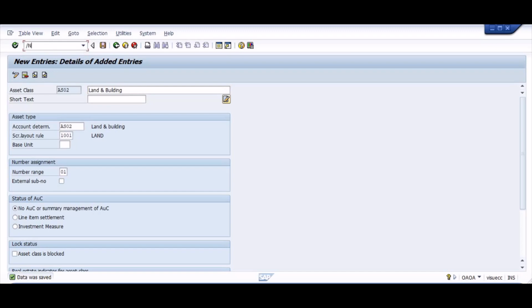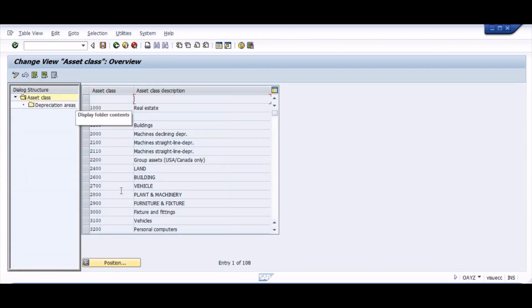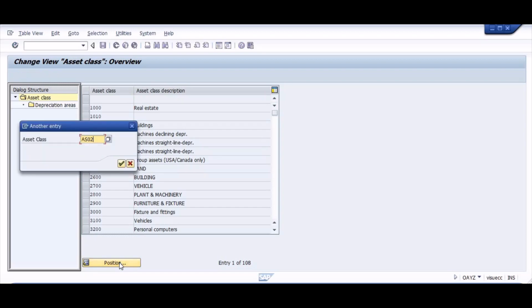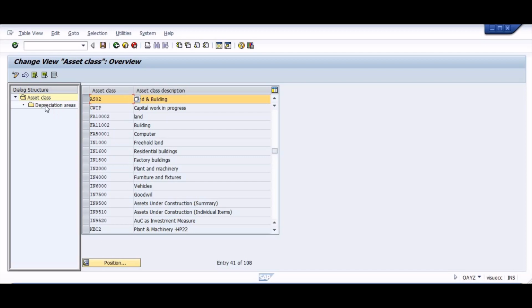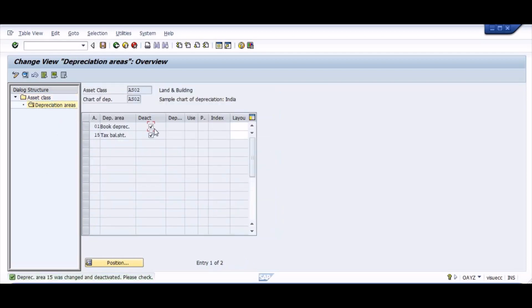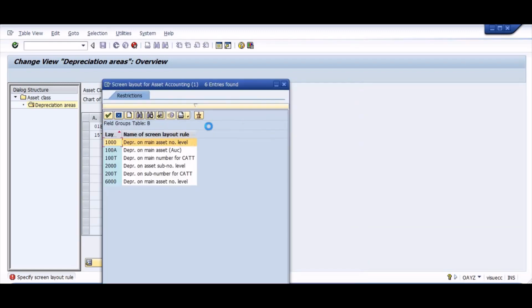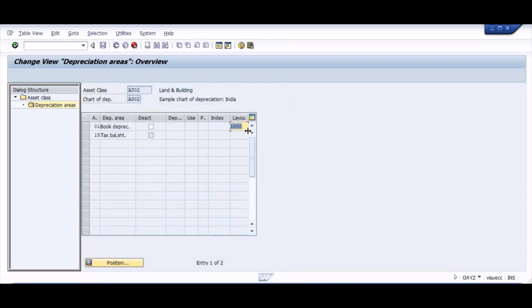Then define depreciation areas in asset class. Determine areas in asset class, right? So this is also one mandatory step that we have to do. Okay, so our asset class is AS02, and here we have the option to activate these areas and specify the rules for both depreciation areas.